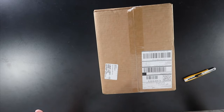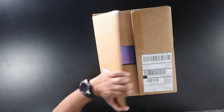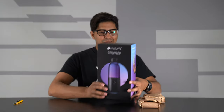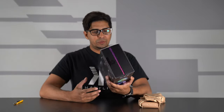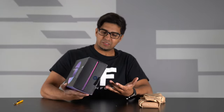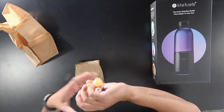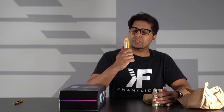This is the box that they sent us. It is a solid box, not too big. So, let's go ahead and open it up. This here is the box, and I have to say it almost looks like a really smart electronic — I feel like this is like a sneaker box. But we have our fuel pods right over here. These are some new flavors that they came out with, and this here is actually quite an interesting looking concept.